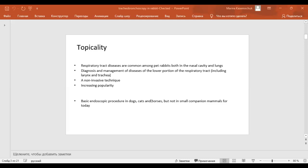We know that respiratory tract diseases are common in pet rabbits. Even if you don't work with rabbits, maybe you have seen a rabbit with discharges from nostrils, because pasteurosis is a very common condition. And sometimes rabbits have not only nose problems, but also, for example, problems with lungs or any other points of the respiratory tract. We have some problems with diagnosis of these conditions because it's impossible to treat animals just like, a rabbit has nasal discharge, let's give him an antibiotic. It doesn't work that way. It is more complicated than we want to think about.